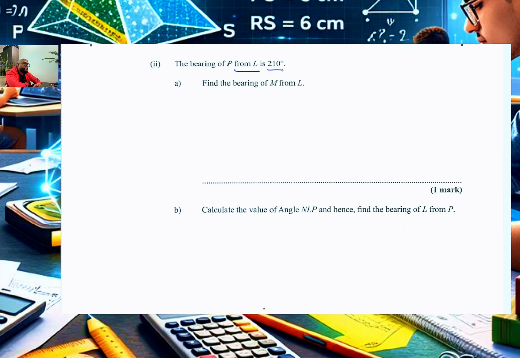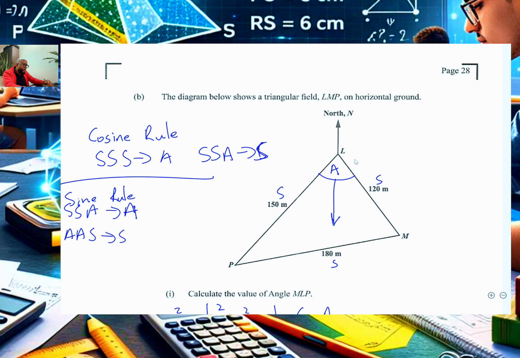So my bearing of 210 is going to be an angle that starts at the north line. Does it go clockwise or anti-clockwise? Clockwise direction, going straight to the line that goes to P. Of L from P. You see the line going to P here, right? So you're starting here, you're coming around here, you're joining up here, and you're going here. 210, right? When we just find here, what was this? 82.8.